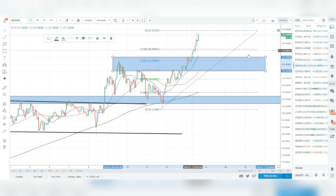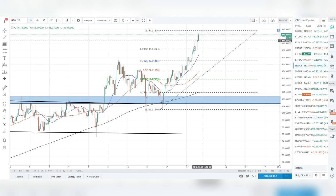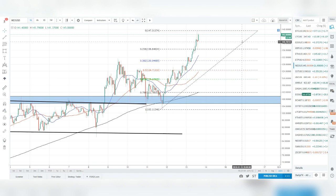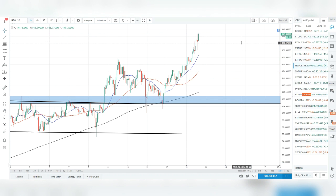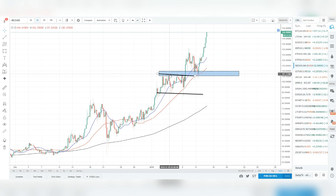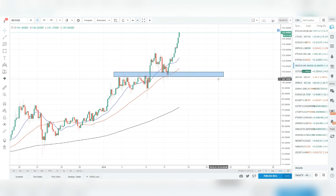So this is where my sweet spot is for pullbacks, and yeah, with cryptos I'll be checking out the 23.6 just because it's a significant strong trending pullback zone. So when there's just a very parabolic or strong trending pair, the pullbacks typically aren't very large, so 23.6 offers good opportunities in strong trending markets to get in. So I'll be looking on that on cryptos, but with FX I typically just look at 382, 50, 618. Those are my main Fibonacci zones that I'll be using.